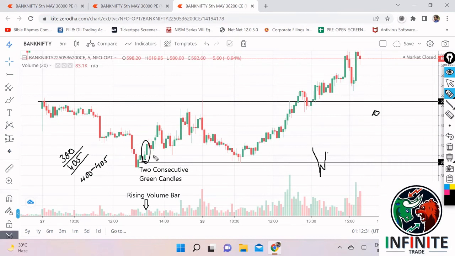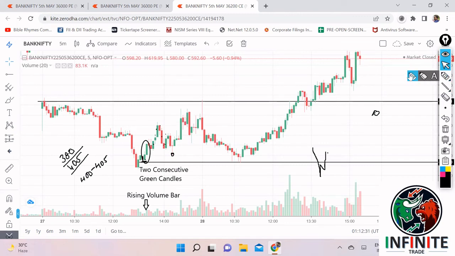Okay, so we saw almost 10 candles, 1 2 3 4 5 6 7 8 9 10. Almost after 40 minutes it gave a dip until 400 rupees here. So this is where we would have entered, and it was not a very strong up move here because the market was almost over that day, but we could have captured about 480 to 500. It reached that, so we would have captured about 80 to 100 points.